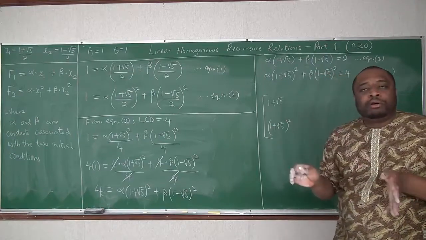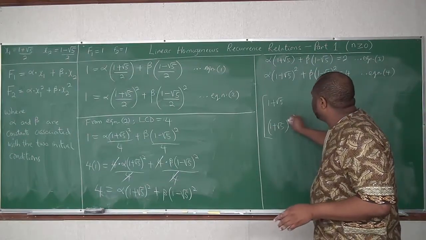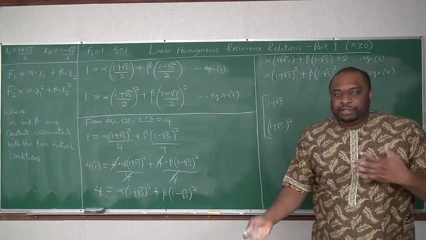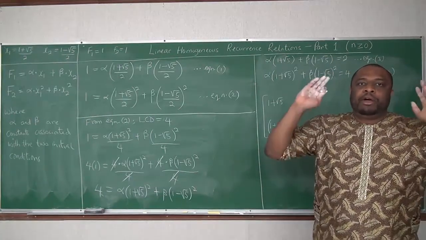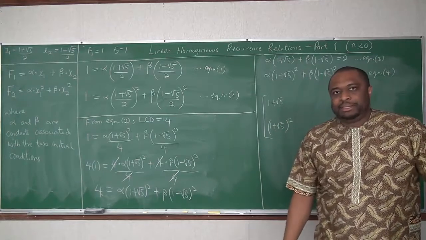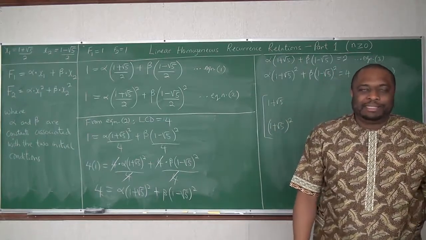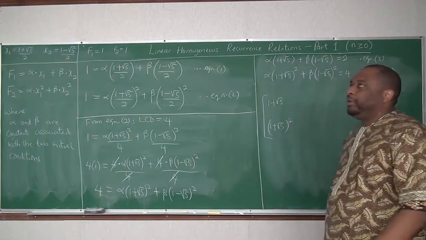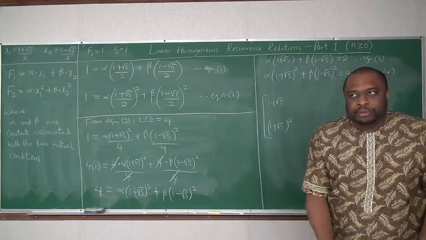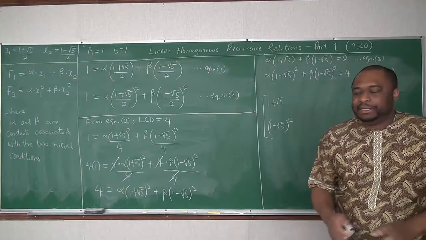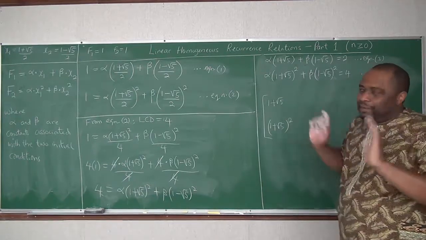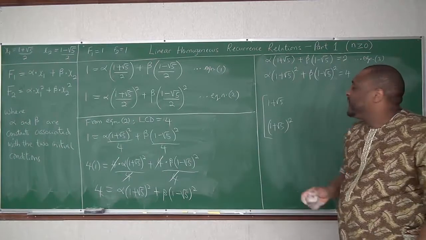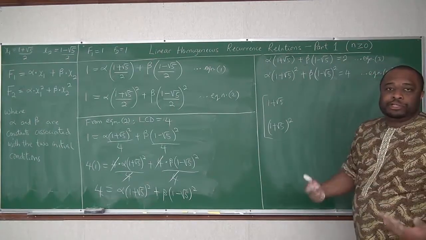If you don't know Cramer's rule, and you want to understand what I'm doing now, then you need to view the videos I did on matrices and determinants, and solution of linear systems using Cramer's rule. Cramer's rule is also known as the method of determinants. It's easier for me that way. Now you can solve it by any other method you like, but for me, I prefer to use Cramer's rule.